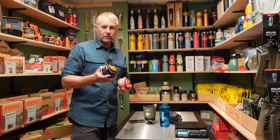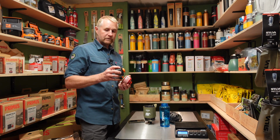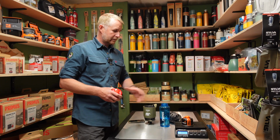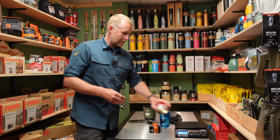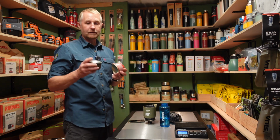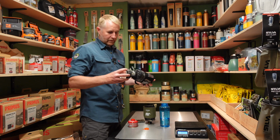Like I say, these are brand new, they've not been opened. I do know that I've already weighed them, so I know what they weigh, and they do weigh two different amounts, even though they are both the same. So this is 100 grams and this is 100 grams, but the metal must be slightly different. So this one weighs 200 grams, that's the Jetboil gas, and the Primus power gas weighs 205 grams. Okay, so a very slight difference, but like I say, we can only think that that is literally in the metal. Okay, so what I'm going to do is I'm going to connect up to the Jetboil.